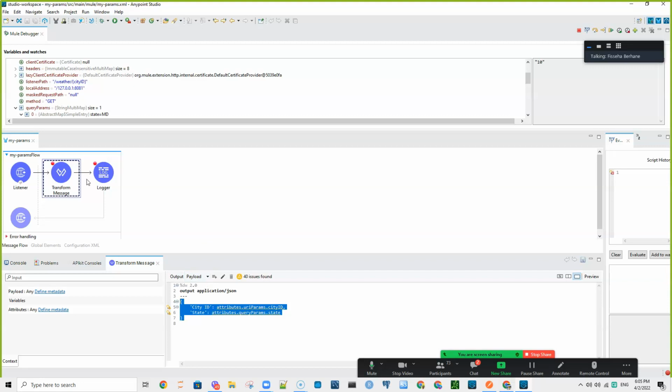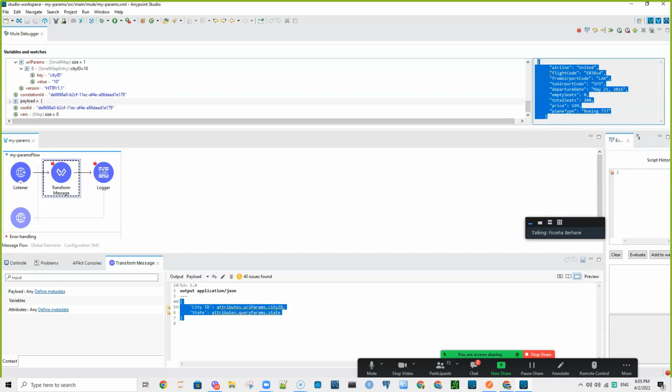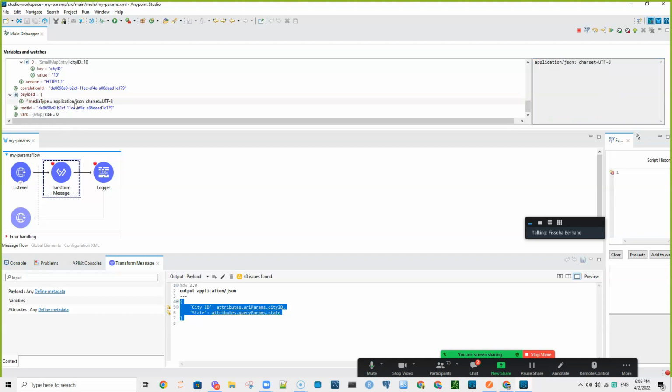So what does it mean? When this transform message is executed, our payload will not be empty. We will have values for payload. You see, now the payload is empty. Disregard this one that is showing on the right. I think this is something saved from before. But here, you see our payload. If I expand it, I don't see any data. It is empty now.